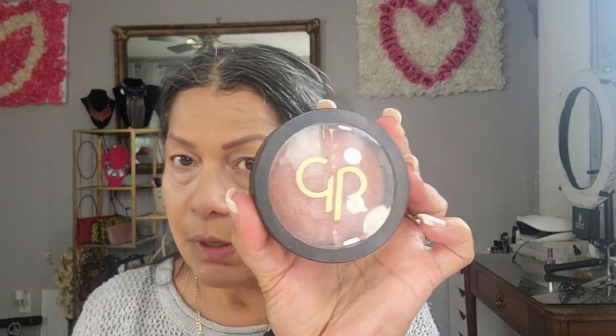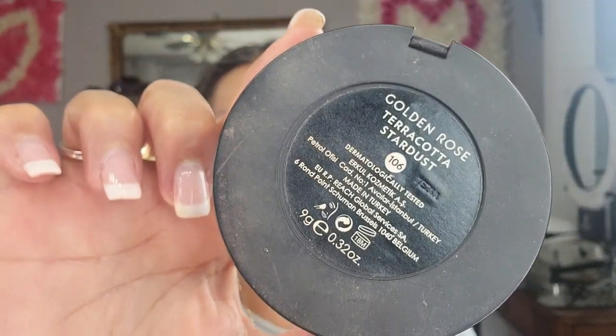Now, I am not going to put any contouring or anything like that. The only thing that I'm going to do is put on some of this blush, which is Golden Rose Terracotta Stardust. And it's going to give me a little bit of color to my cheeks, and at the same time it's going to put a little bit of shine, like a highlighter.